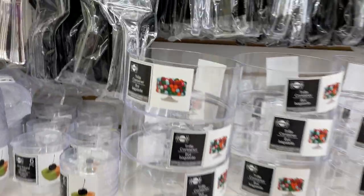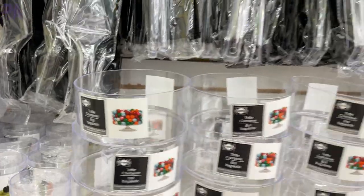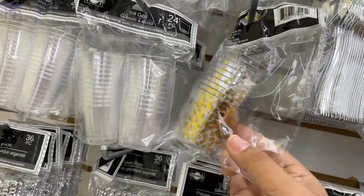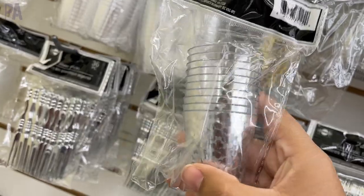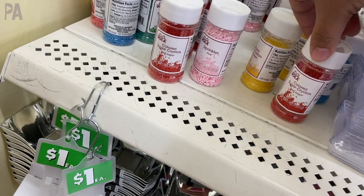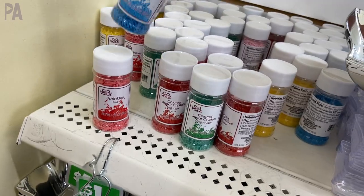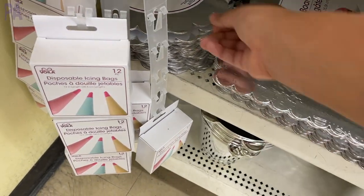In the party section, lots of cool finds just in time for all the holiday parties. I definitely like these candy containers — pretty cool. And they had a lot of cake decorating things, some different finds from what we normally see in the kitchen section. Also these really cute shot glasses in different confetti colors — super cute, especially with New Year's just around the corner. Single colored sprinkles are now on the shelves — I found a rainbow assortment of different colors and sprinkle types all in their individual containers. We normally see multicolored sprinkles, but now we have them separately, as well as these icing tips and the new cake boards in both sizes.